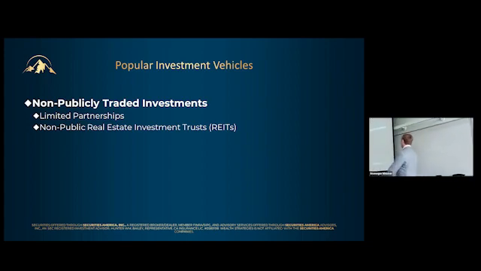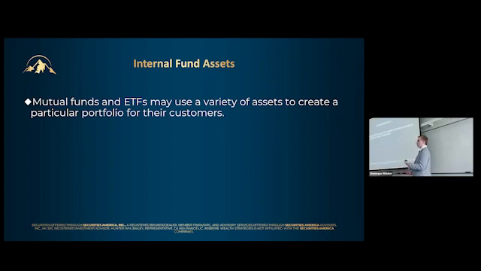So, moving on. We want to look at mutual funds and ETFs and understand what goes on inside of them. Mutual funds and ETFs can use a variety of assets to create a particular portfolio for their customers. A lot of the time, what you might be familiar with is S&P 500 mutual funds, or growth stock funds, or dividend paying funds, or bond funds, and sector funds, all sorts of different things. But at the end of the day, it's a combination of a lot of these different assets, and they use their own picks or strategies to create portfolios for the customer.